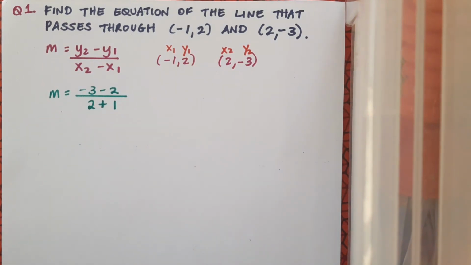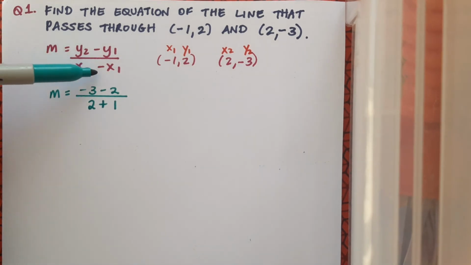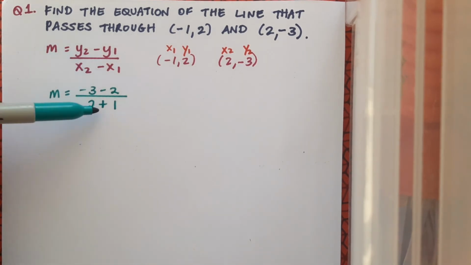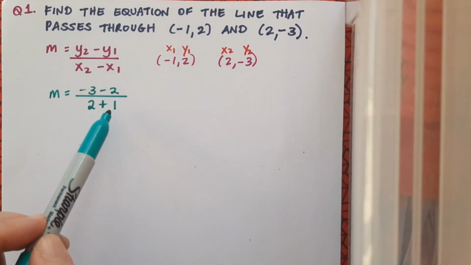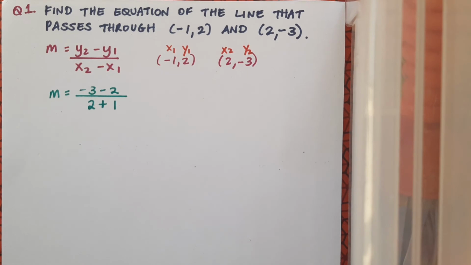2 plus 1. Now just take a moment to think about why, given that there's a negative in the formula, I've written down a positive here. Well, of course, it's because a negative makes a positive. Feel free, if you like, to write down minus minus and then change it into plus, that's fine as well. And then I'll simplify my slope, and in this case, I'll get a slope of minus 5 over 3.